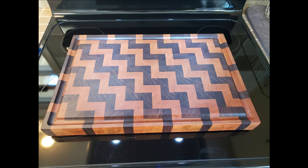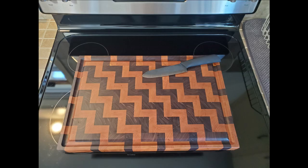But yeah, that's how I built my step pattern cutting board, and I'm really happy with how it turned out. I'm also really happy with how the process went. I thought it was smooth, I thought it was easy, and things just came together well.